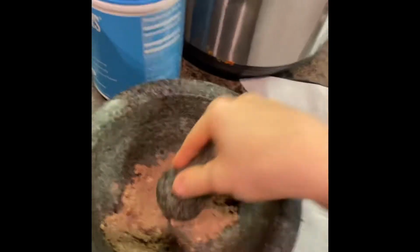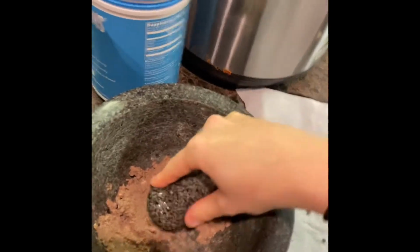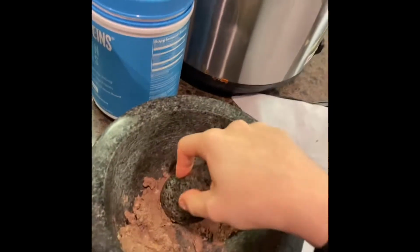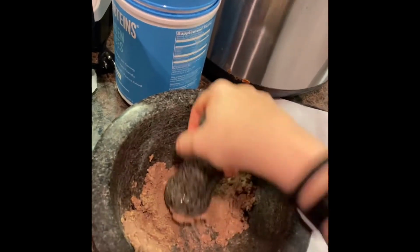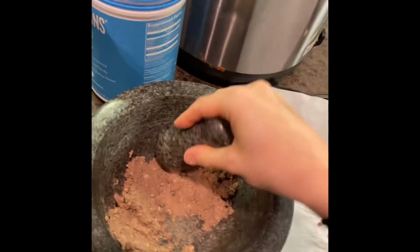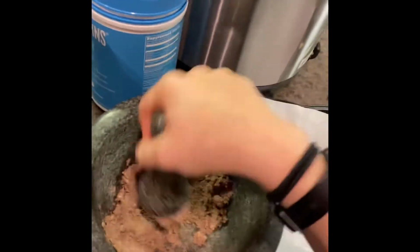So this is something that I had thought of. I know that a lot of ancient cultures used to grind up their bones and eat the paste. They used to give it especially to pregnant and nursing mothers so that they could get calcium. So that's kind of where the idea sparked from.